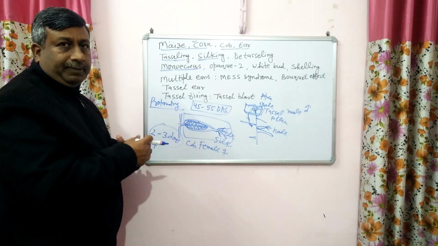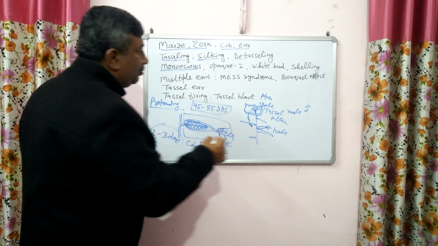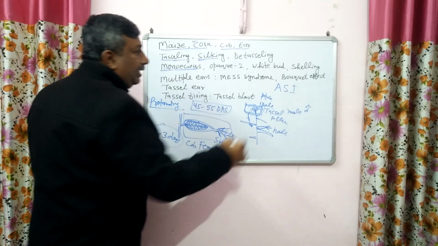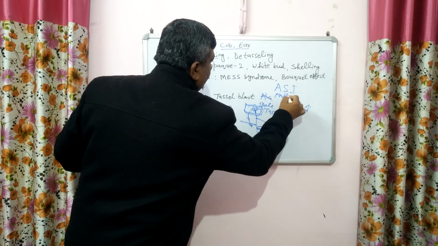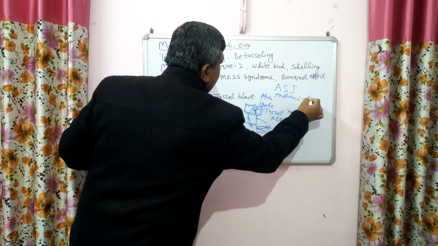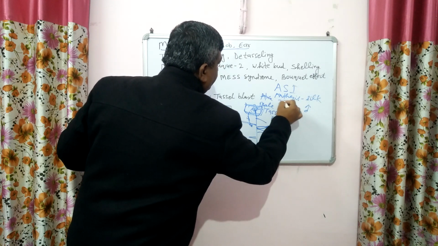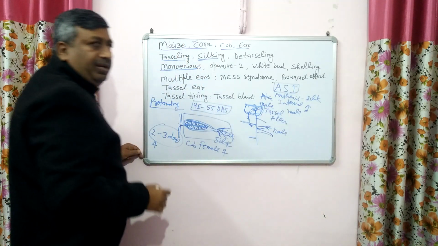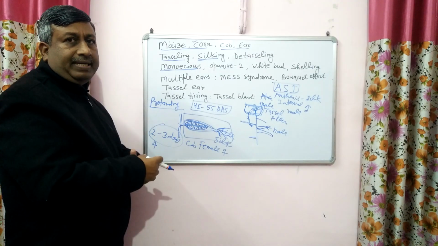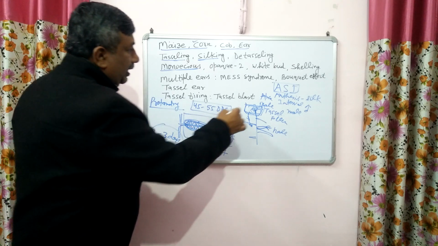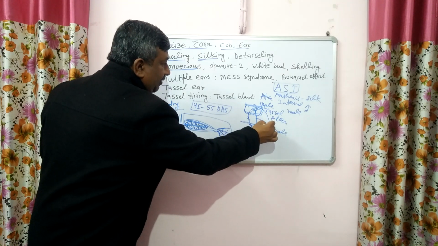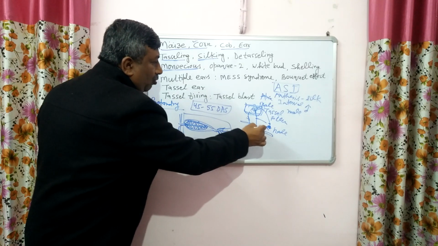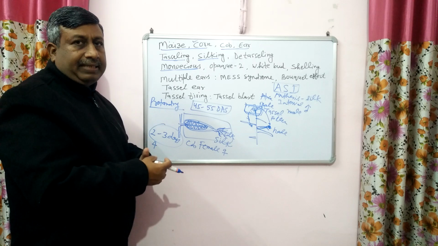And this interval between tasseling and silking is known as ASI, meaning anthesis silk interval. So this ASI is very important. If ASI is less, suppose 2 or 3 days, then pollens are viable, and then pollens come on the silk and fertilize, they germinate on the silk and fertilize the ovule, and there is proper seed setting.